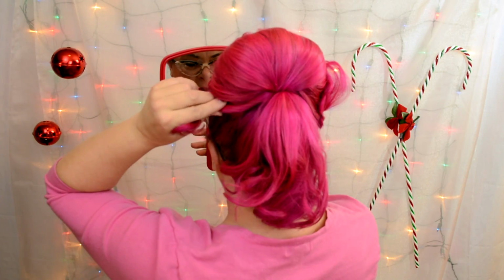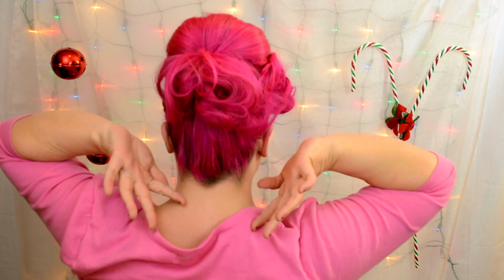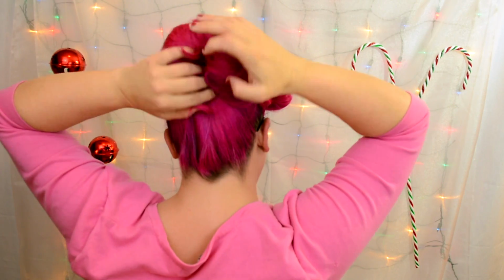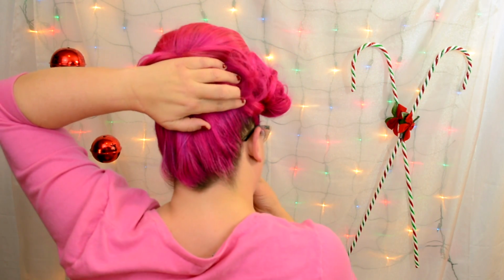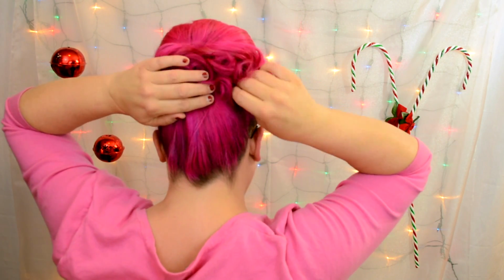The edge of our hair here, it just kind of gives it a nice finished feel. And then just pin it right at the end. With the rest of the hair, making sure it's all separated out, I just kind of cup it and bring it up to where the ponytail holder is and throw in a couple bobby pins.